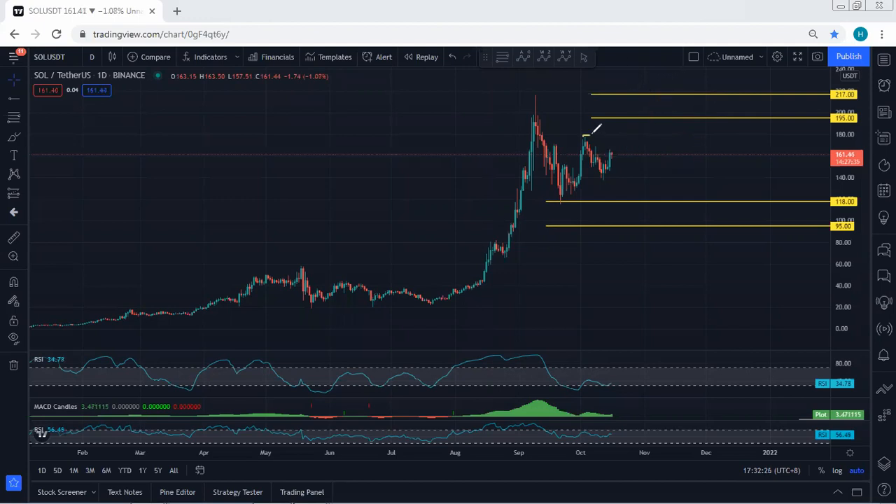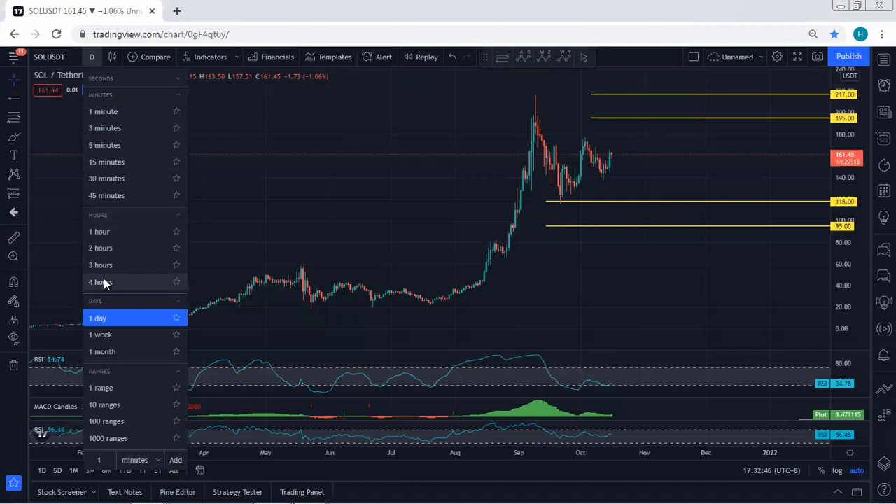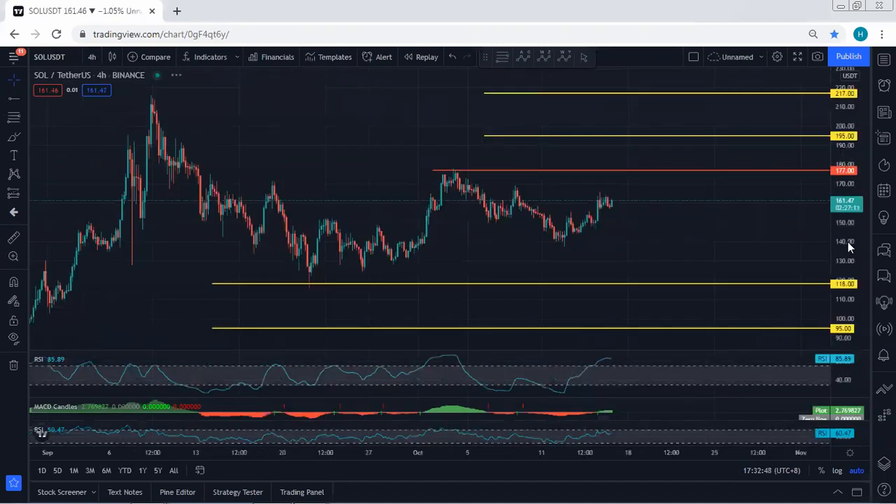We need to see the breakout of the previous top. The reason is we want to confirm this is the start of the up move, in case this one turns to a flat — meaning one more drop before the next move. We are not looking for that option, but we should know that if you want to look for a buy, the breakout of the previous top around 178 or 180 is very important for us.